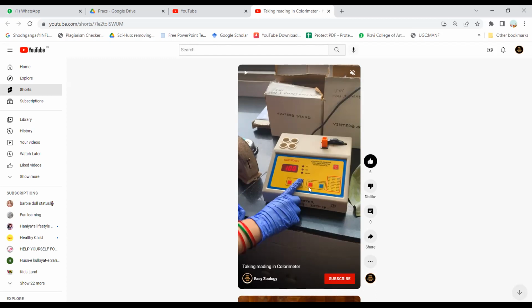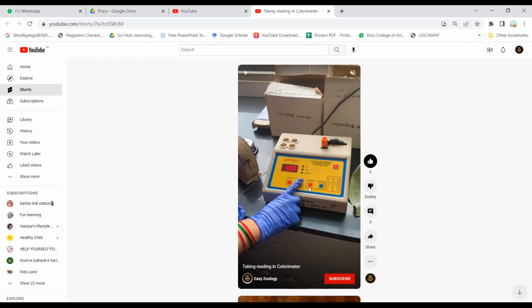I'm explaining from the same video because right now I don't have any colorimeter. Next, you press the absorbance button. There you should get 0.00, and after that you lock the machine again. Once you are done taking your blank reading, your machine is calibrated.